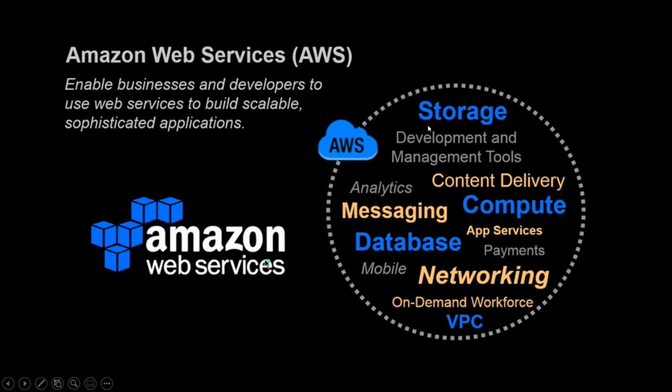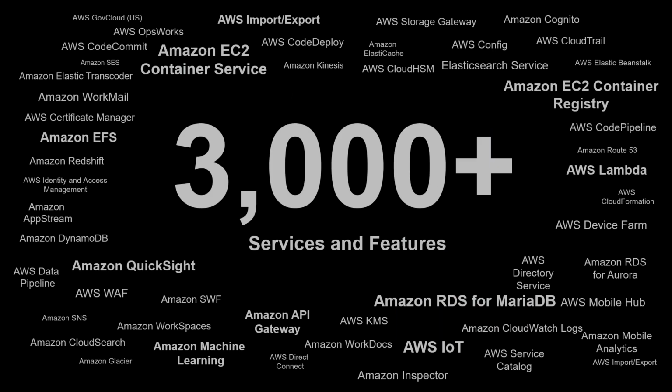So today in AWS, if we see, there are lots of different services in terms of storage, in terms of analytics, in terms of messaging, in terms of database, the kind of things that anyone can expect to be in the digital world. Everything is almost available from AWS, right? And to say, it has almost 3000 plus services and features overall.